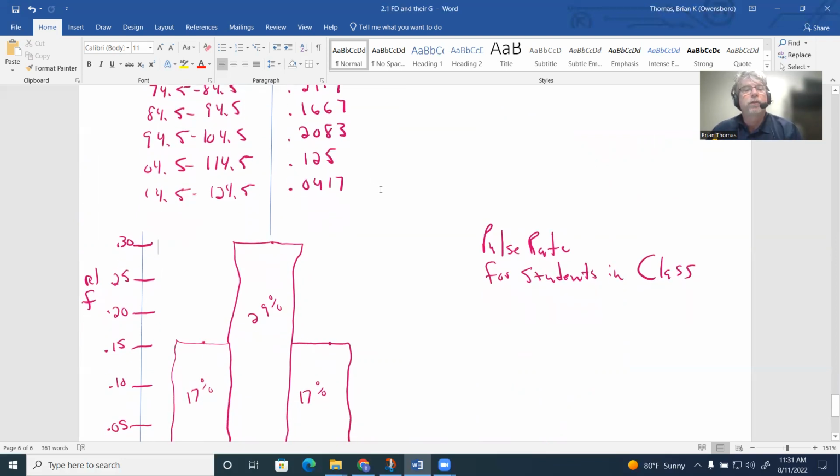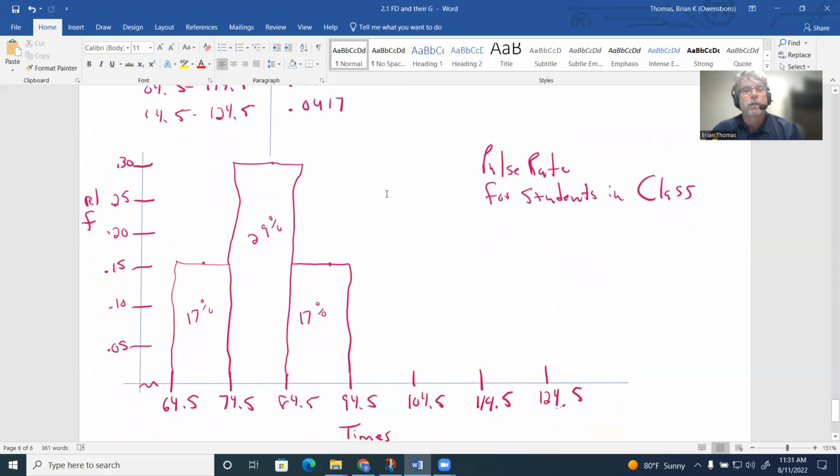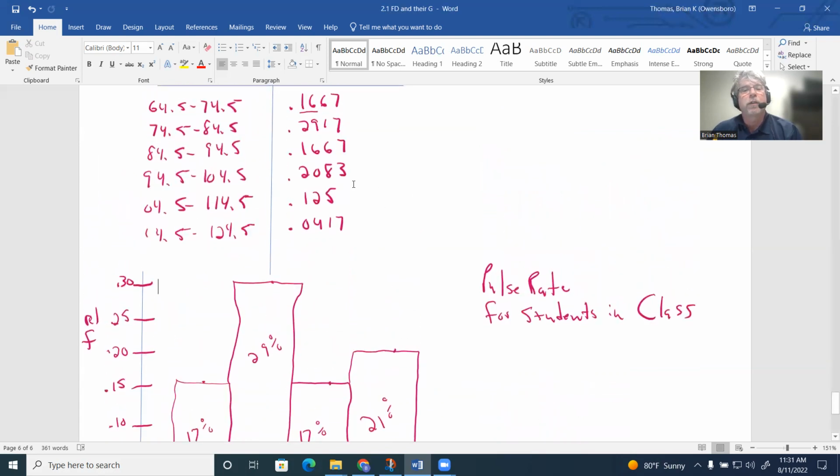So I have this 0.20. So this next piece is going to be about here. I'm going to use that as a reference point, kind of make a midpoint, eyeballing it if I can. So again, that's about 21% of our data is there if I'm using percent math, because that 8 would mean to make that a 1, so 0.21.